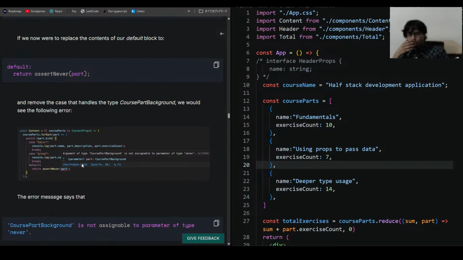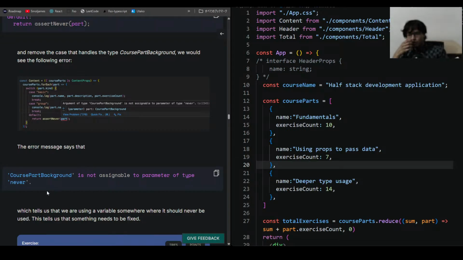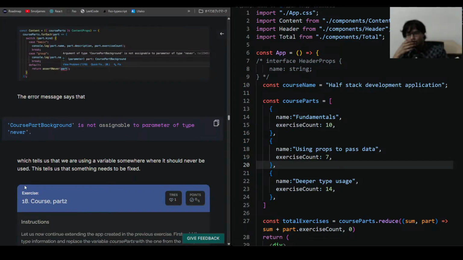The error says that the course part type is not assignable to a parameter of type never, which tells us that we are using a variable somewhere where it should never be used.